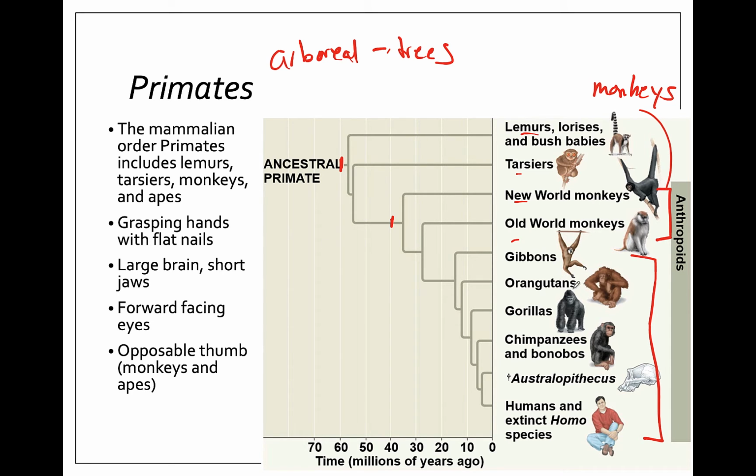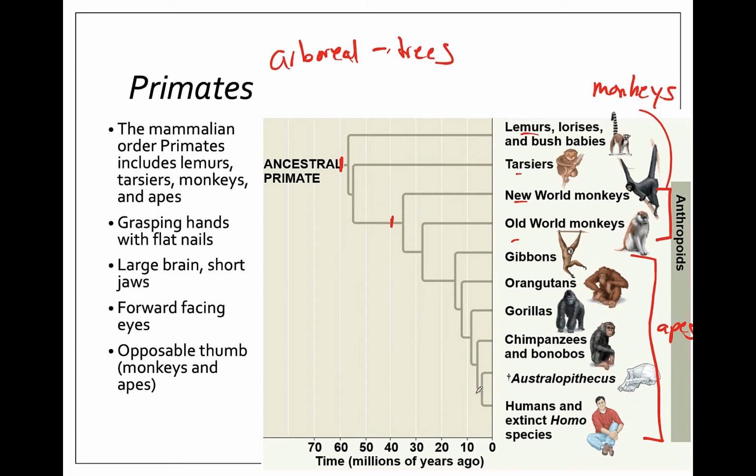So the apes are going to typically have flat, grasping hands with nails, a large brain, short jaws, and forward-facing eyes, and an opposable thumb. We do see that the monkeys as well as the apes have the opposable thumb. The apes generally have longer arms and shorter legs, except when you get to humans, where that starts to change when we get to walking on two legs. No tail in the apes, and flexible behaviors. So we're going to see different behaviors occurring in different groups in the apes.